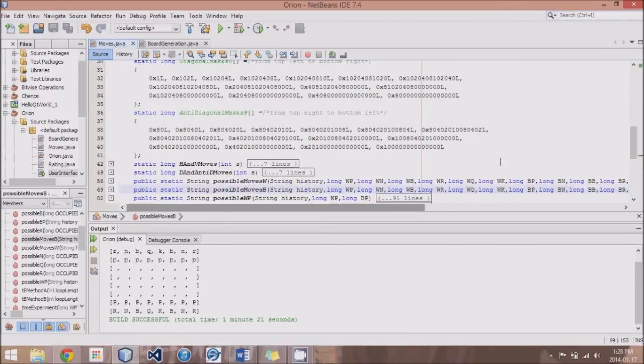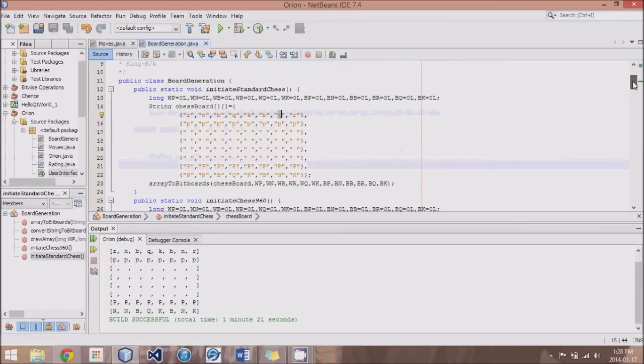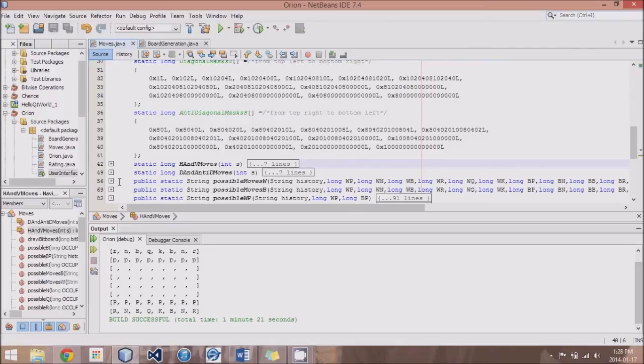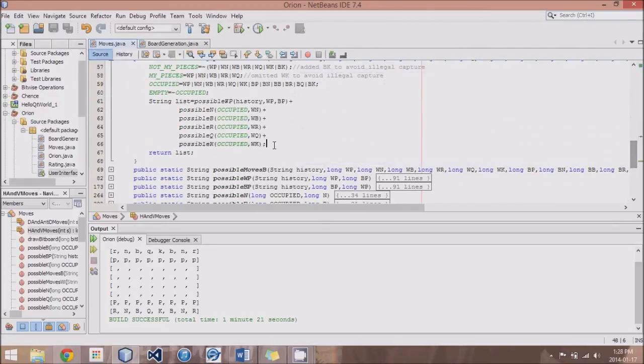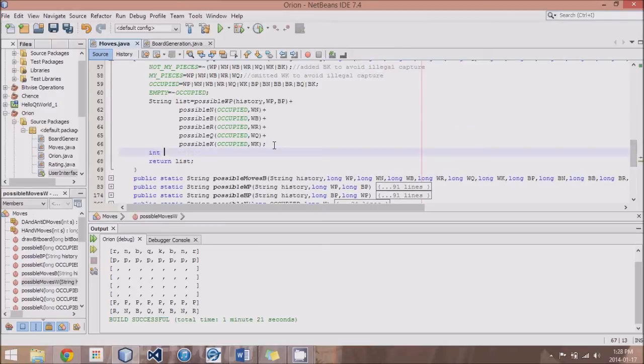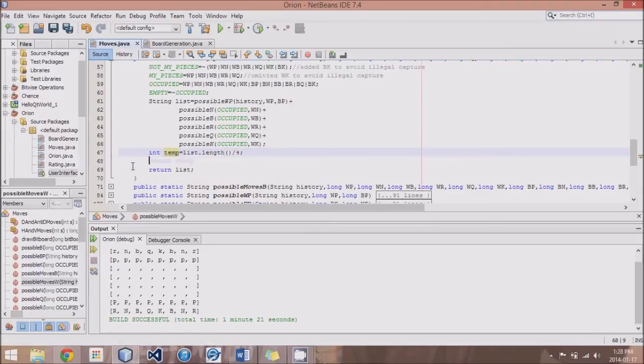And now if you were to run the code, I believe I have just a starting position here, and I know that the possible moves white will already be called, and we will add a little method here. I'll just say int temp equals list dot length divided by 4, and then this will tell me how many moves that it came up with.